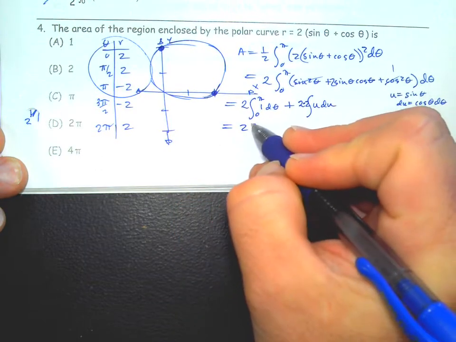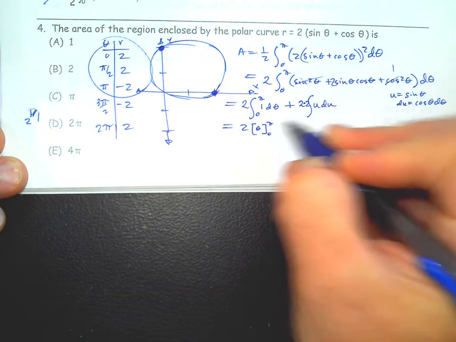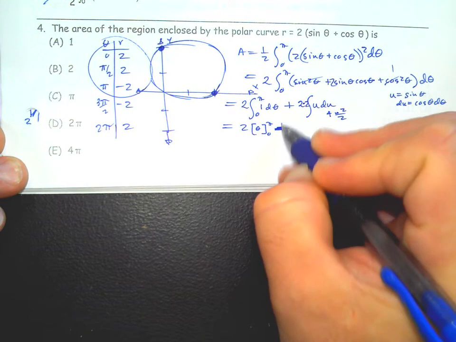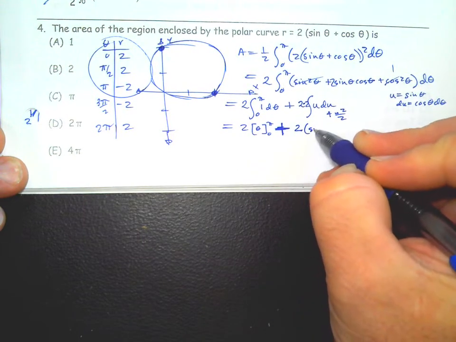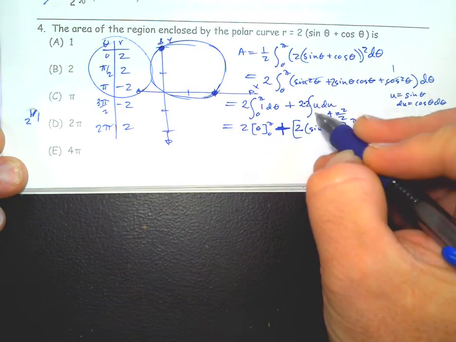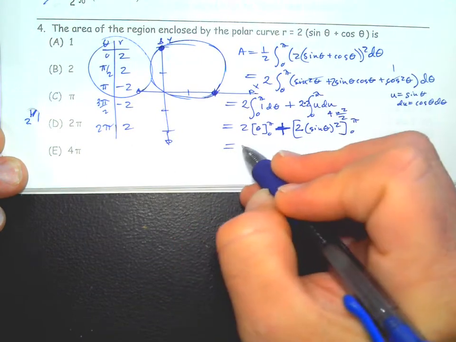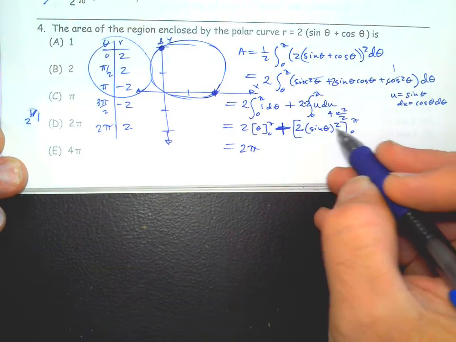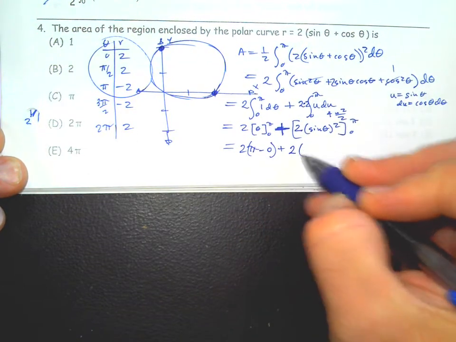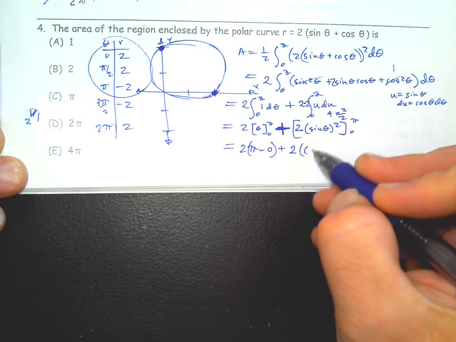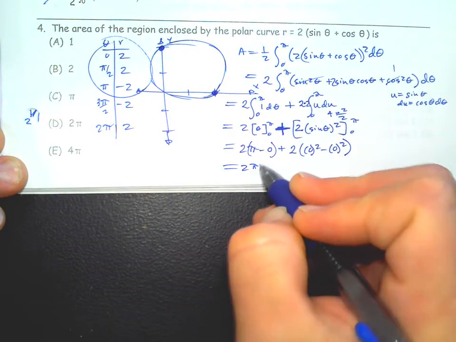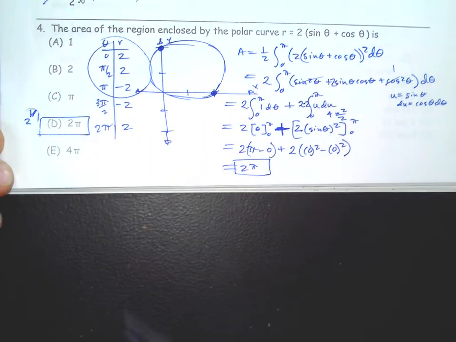So the antiderivative of that's going to be theta. This is going to give you 4u squared over 2, which is going to be 2 sine squared. And so we're going to get 2 pi from that. This one, we could show more work, I guess. This one, you plug pi in, you get 0. Plug 0 in, you get 0. So final answer is just 2 pi. Okay, worked out.